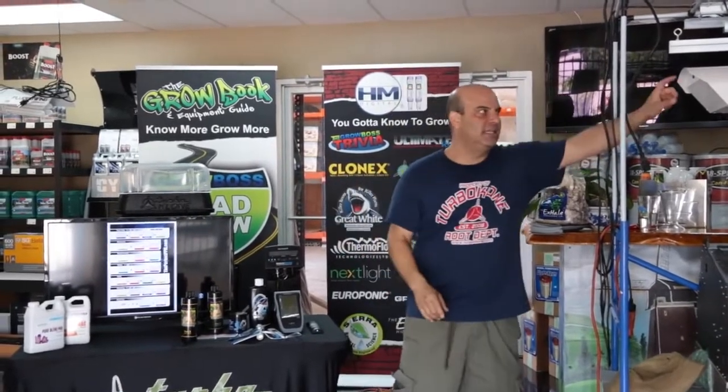Even if you vent, the glass in the hood is the second hottest thing in your garden. That's why your car is 140 when it's only 100 degrees outside, because the glass converts IR and UV waves into heat. Touch the glass the next time you're in your car on a hot day. It's the hottest thing in your car besides the seat that you're sitting in. That's because light is heat. All light. Even this LED.